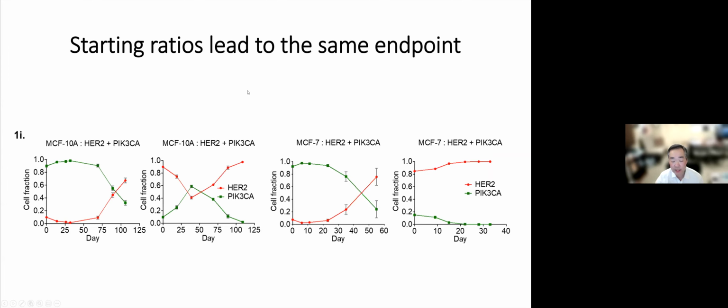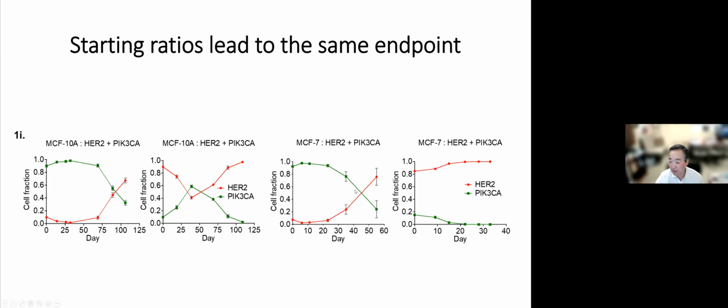What was more striking and surprising was we asked the question, well, what happens if you start with different ratios? Before all those other experiments I told you about, we're starting with a 50-50 ratio. Here we decided to do the experiment of starting off with 90% PIK3CA and 10% HER2, and then conversely 90% HER2 and 10% PIK3CA. But it doesn't seem to matter. If you take these cultures out long enough where you just keep serially passing it, eventually the HER2 population becomes the one that takes over. And again, just to remind, this is in the absence of EGF.